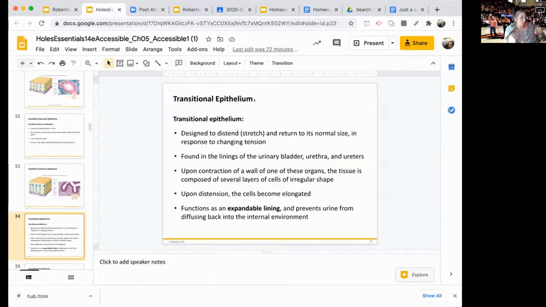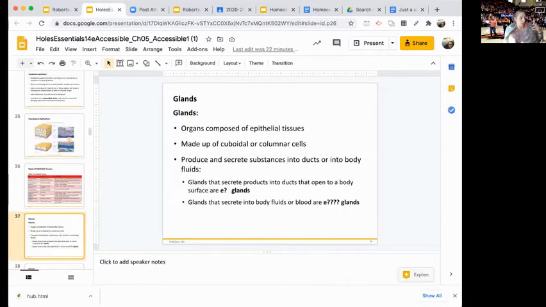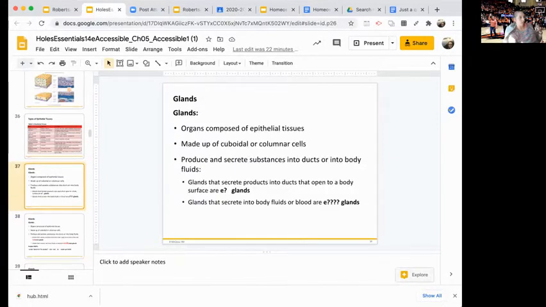So we are going to move on to the newer stuff, which is in our epithelium. Out of those are 2 major categories of glands. We have glands that are on the outside of our body, secreting out, that we normally think of in terms of sweat. And then we have those inside that are secreting into the blood and other body fluids. So what are the words for which direction secretion goes in?